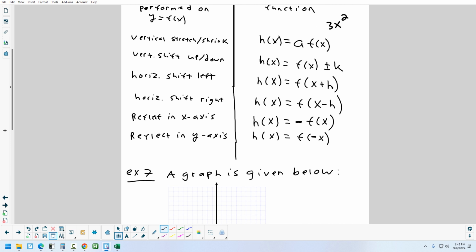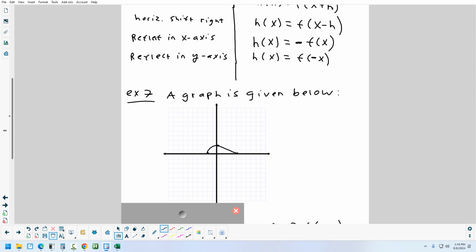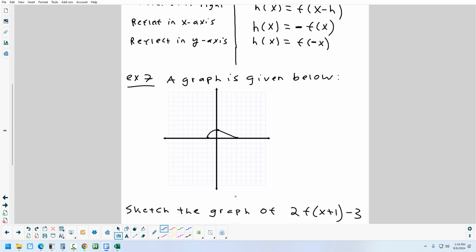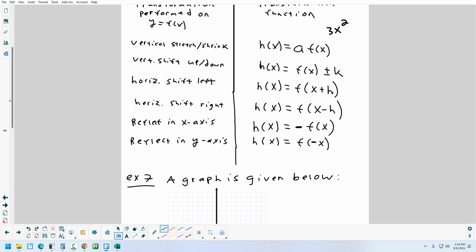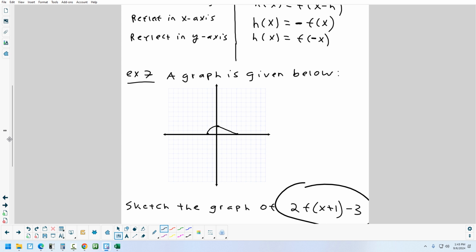So using that table that we just did up above, I want to see if we can draw this picture. I'm going to take that picture and do that to it. This will be our last question. The first thing we have to know is what each of those numbers is doing, and we can look that up right there. So we have a 2, a +1, and a -3. There are 3 transformations that are going to happen to that picture in black.